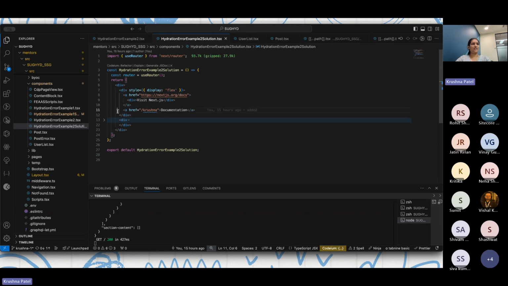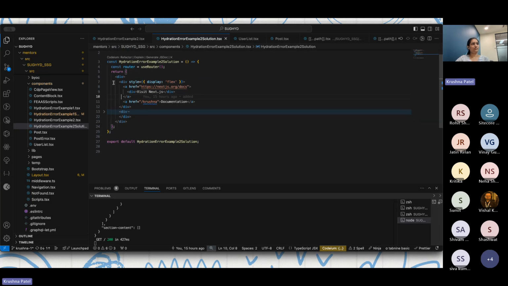Second, I separated out the other anchor link outside of my first parent anchor link. This will solve the hydration issue. Basically, this is the proper HTML structure and the proper best coding practice that we should follow. This is how we can fix this issue.